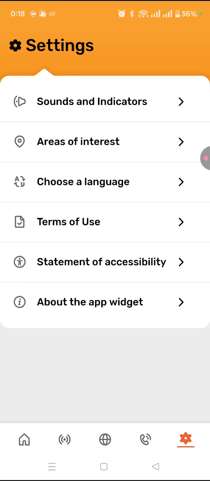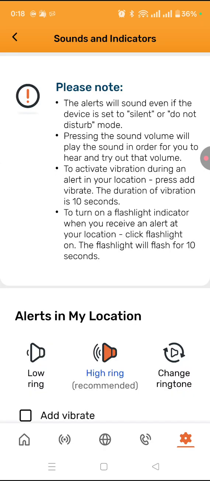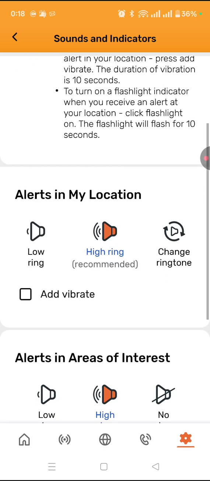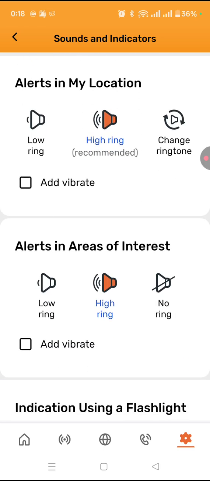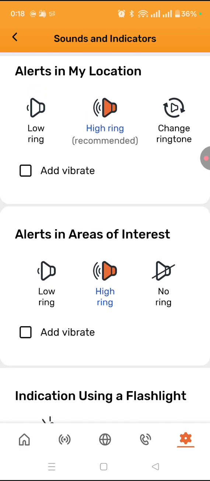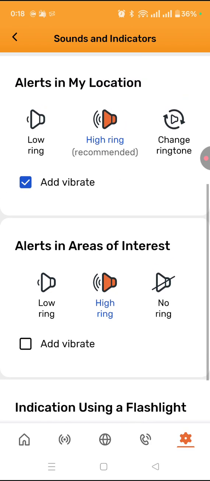Finally, you have the settings in the app itself. This is different from what we looked at, which was the system level settings. You can see that for the alerts in my location, by default, it's going to be on a high ring. I personally try to enable as many things as possible to make it as conspicuous as possible.